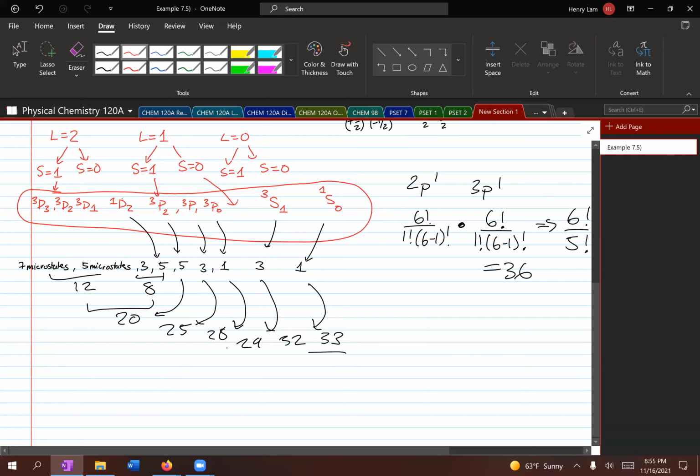This is where I found my mistake. So L is equal to 1, S is equal to 0. So that refers to P, 0, 1, 1, P, and this is going to be L plus S. This is 1. All right, and if that is 1, that contributes 3 states. So I found my extra 3 here.